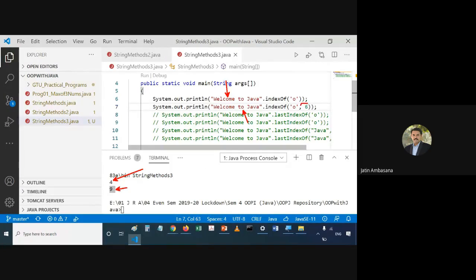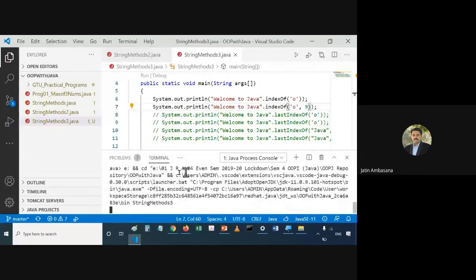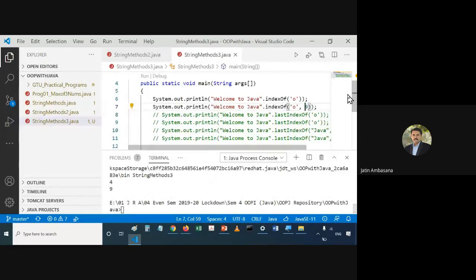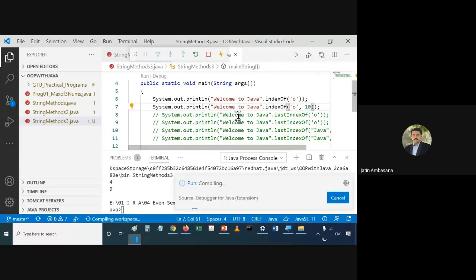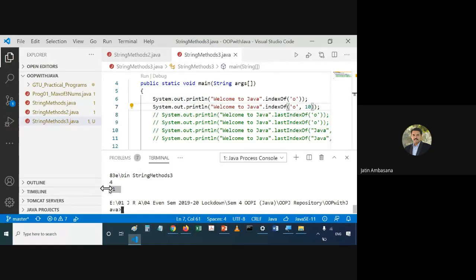Okay, since it is after 6th location, right? If I give after 9, see what happens. Right now it is giving me ninth, but if I say location 10th, and I then try to run it, it will give me -1. You see that? It obviously gives us -1 because it does not find any O after that location.